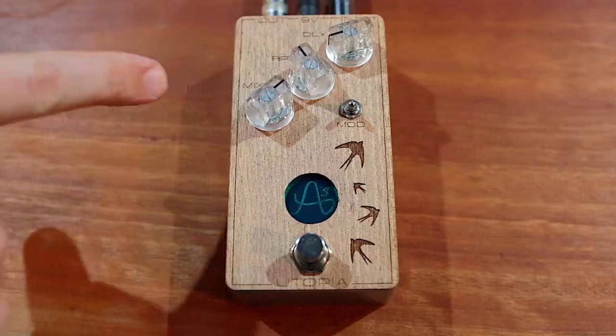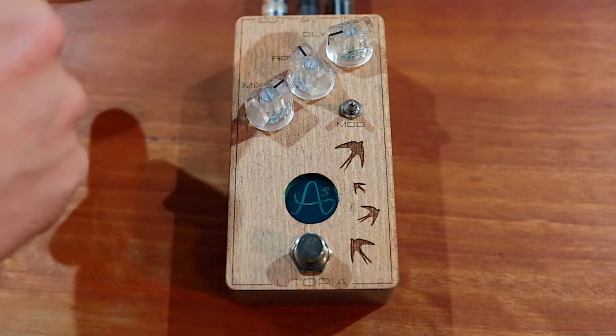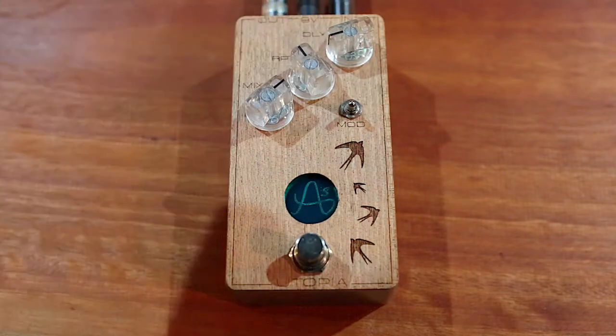So it's an analog tape-style delay. There are 3 controls on the outside: mix, repeat, and delay, and a modulation switch. Internally, you've got 4 trim pots. One is for the LED brightness, and the other 3 are for the modulation, so you can change the modulation rate, depth, and tone. There's also a switch.